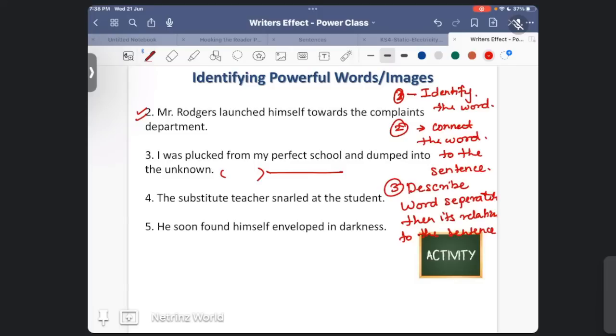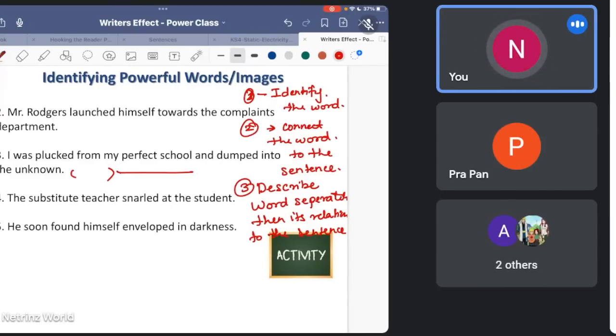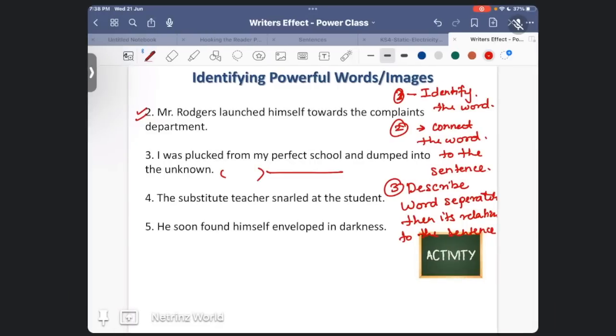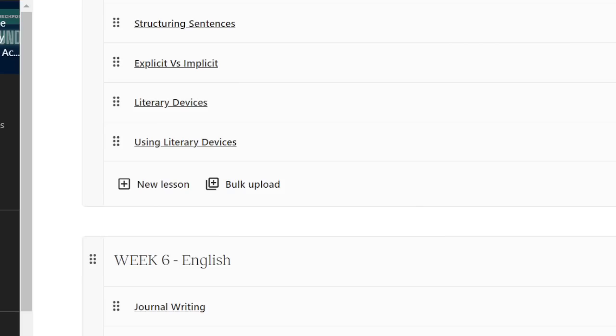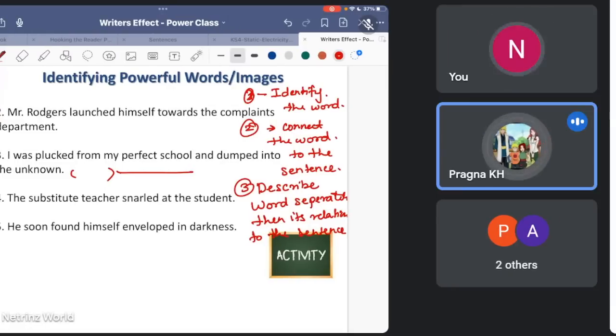As a visual imagery to show and express the surrounding of the person referred to as he was in. Very good. What about you, Pragna? Ma'am, I'm sending. To show that the person referred to as he in the line is entirely submerged in darkness. And that is correct, right?